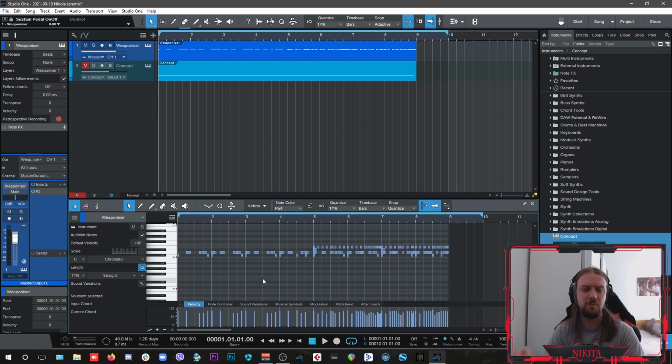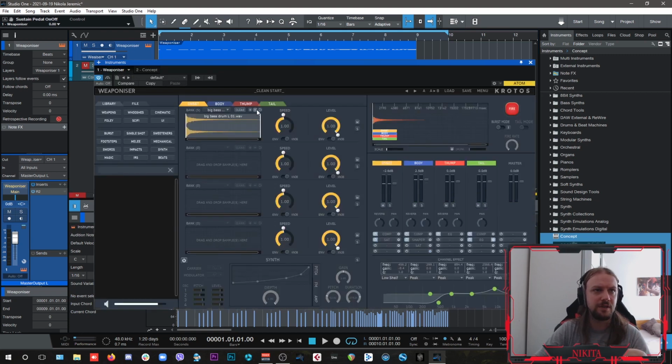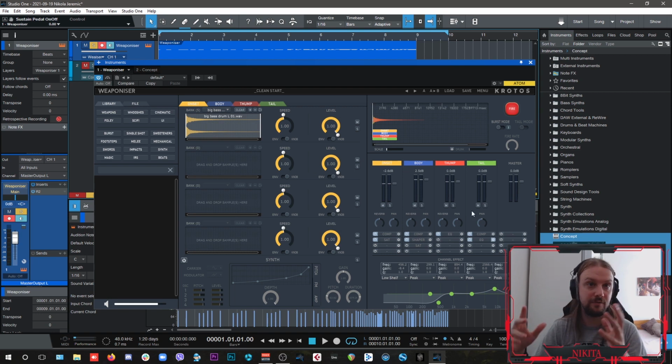So you can create your own small percussion set. If you have your own instruments, percussion stuff, you can sample them, with different round robins and everything, and import them into Weaponiser, where it can start triggering these individually. So it's pretty cool, it can just scroll through them, so you can have your own little virtual epic ambient drum set, whatever you want to create. Basically what I've chosen here is an epic ambient drum set.